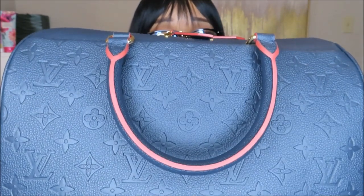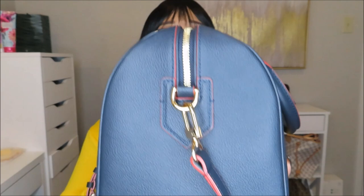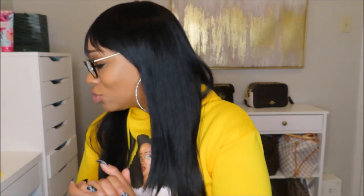However, I'm loving the LV monogram print, y'all, that's stamped in the front and the back of the bag. Okay, now on the sides, you do not see that print on either side, which I feel like they could have stamped the LV letters just on the side of the bag. But, you know, this is just how they wanted to make it, child. So let's go ahead and jump right into pricing.